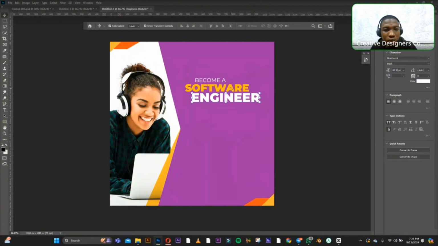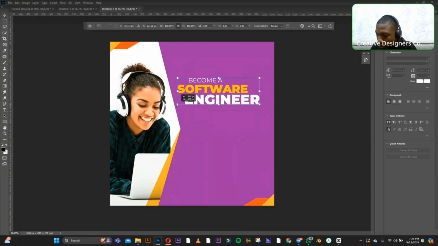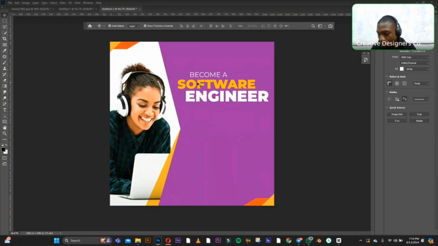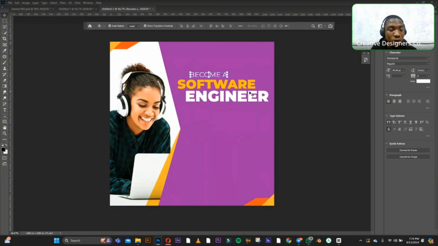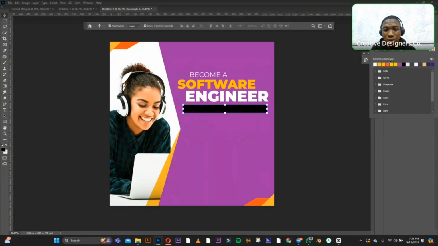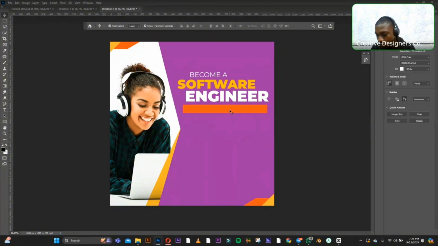I can always increase it and just make it bigger, like a header where they can see it. You can write anything here. So you are just creating something very visual. You see the contrast within the distance. You can also create another shape at the bottom here, and let's give it a color similar to any of this. Let's give it this color. It's actually very okay, just for uniformity.